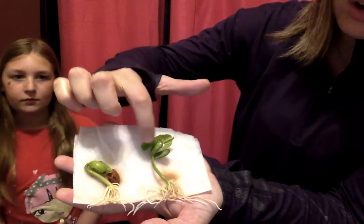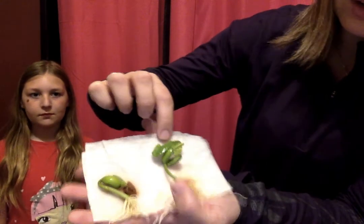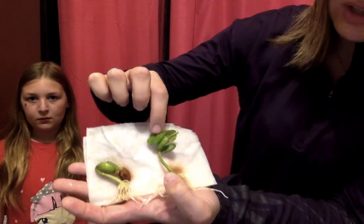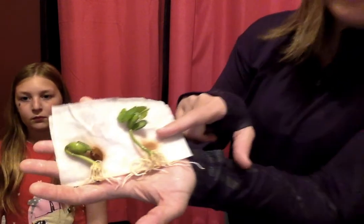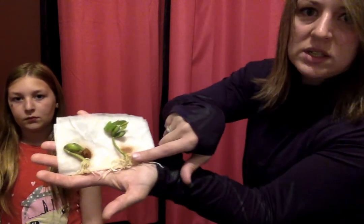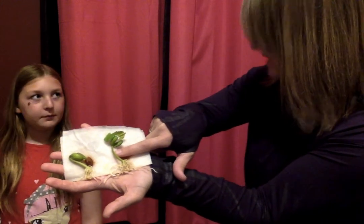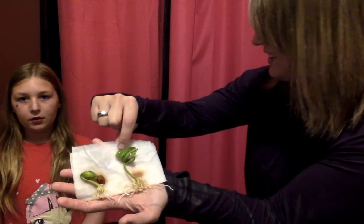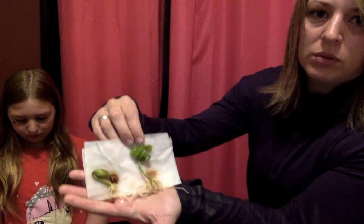And you can see here, these 2 leaves kind of down here, that was our bean that split. And then these are the leaves of our plant. So this is called a seedling now that we have this. And so you can see on this one the three different parts of our bean plant. We've got the roots down here. Do you know what this part here is called? The stem. The stem. And then up here we are starting to see our leaves. The leaves. Right. And once it grows even bigger, then it'll start to bloom and flower.